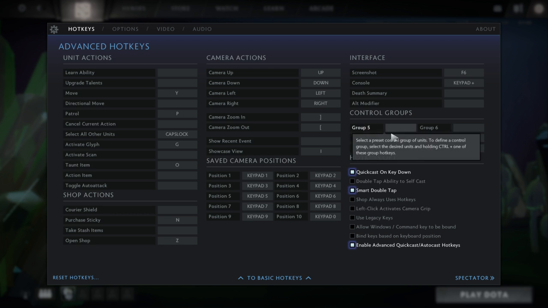Always clicking on different heroes to see if their health has gone down or anything. Control groups I don't use too much because I suck, but these are pretty important. Well, these are for group 5 and 10. Like I haven't used all these extra control groups.